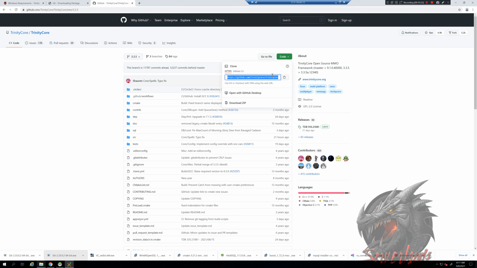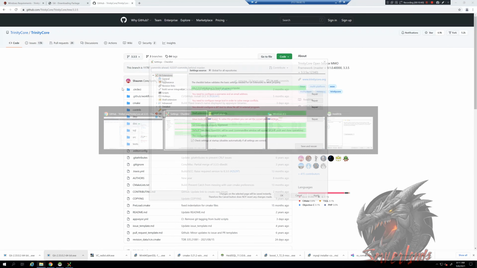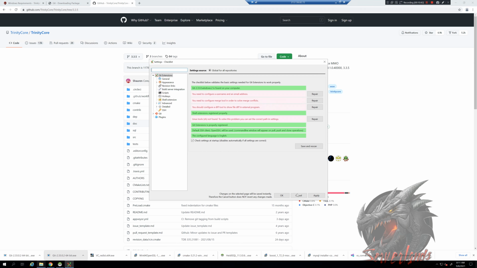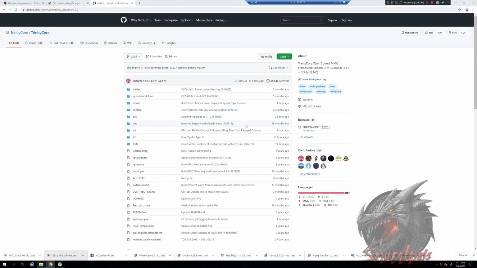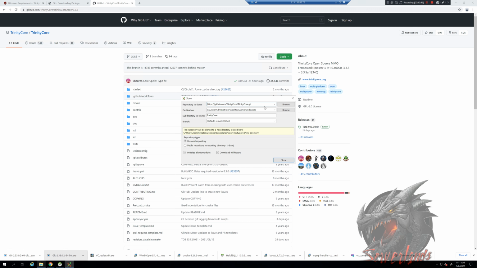Most of the servers work with 3.3.5 or Cataclysm that TrinityCore has. Yeah, that's a lot of fun, but we will be going with what the majority wants.